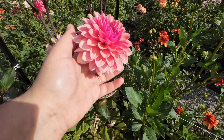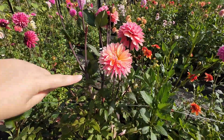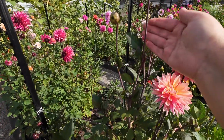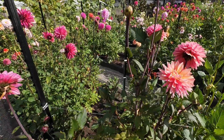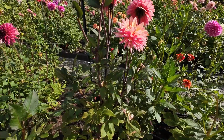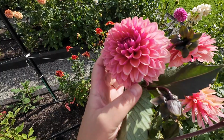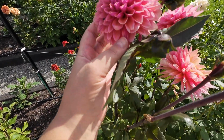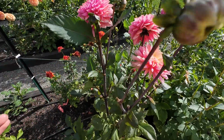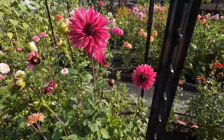Here it is, a little bit more open. I love the dark stems on this one. Any dahlia that has darker stems like this, I really enjoy. I think it just adds a lot of interest, especially if you have it in the landscape. But I am hoping this one produced more tubers, because I would love to grow several more of these. Look at that. Are you kidding me? That's just like a beautiful, perfect dahlia. Oh, Japanese beetle. Squish, squish, yuck. Anyways, beautiful, beautiful dahlia. We have another Bacardi back here.